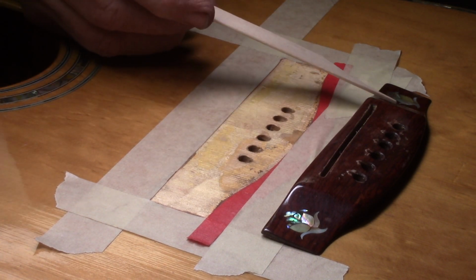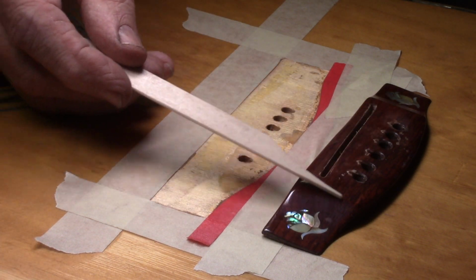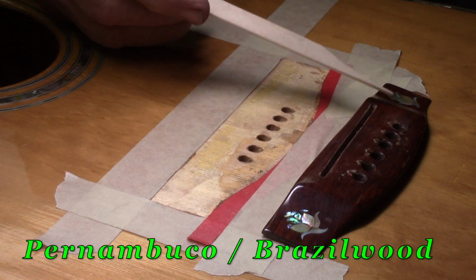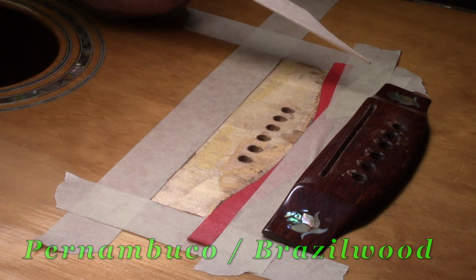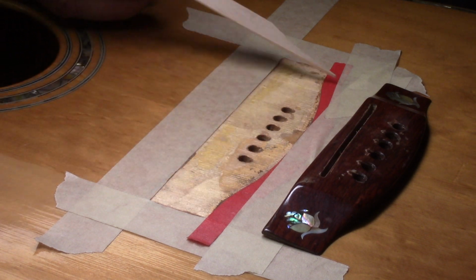So we managed to actually save the finish, astoundingly, on the outside. This is Pernambuco, the wood that's used for violin bows. The inlay, everything is basically original. Astoundingly, I managed to get that off.